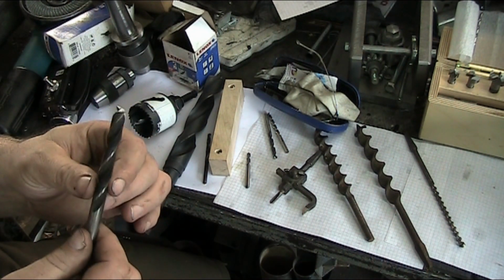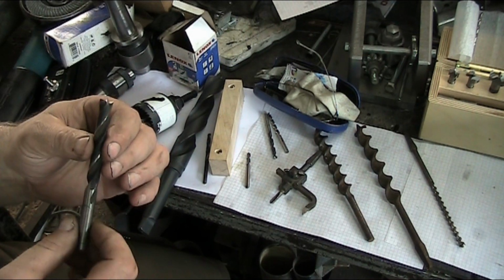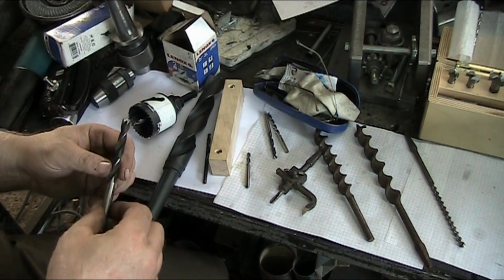One is too low of a cutting speed. Two is a real sticky wood with high moisture content. And three, a really soft wood.